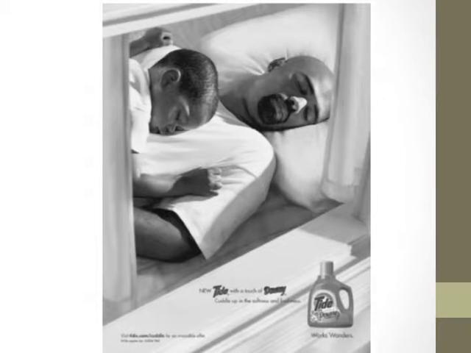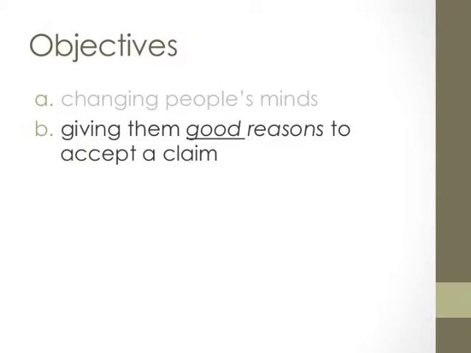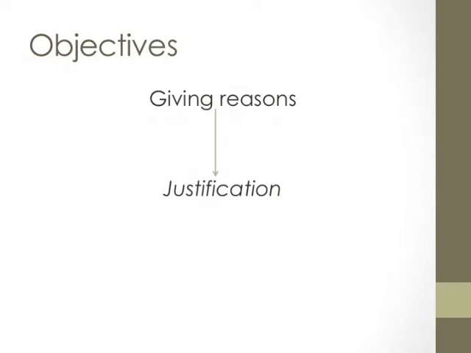Likewise, the fact that an argument is persuasive for a particular audience doesn't mean that it is good. That is, it does not necessarily give good reasons for believing its conclusion. For example, an anti-Semite might argue that you shouldn't accept Einstein's theories because he was Jewish. Now, this is a terrible argument, but it can be persuasive for some people, provided that they have the right prejudices. We could also use an argument as a way of giving good reasons for accepting a claim. This is what is called justification. An argument can be used for showing that a given claim is justified.